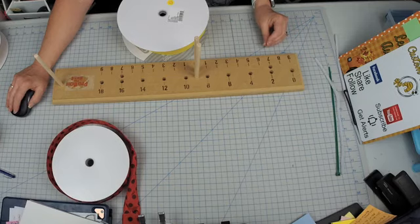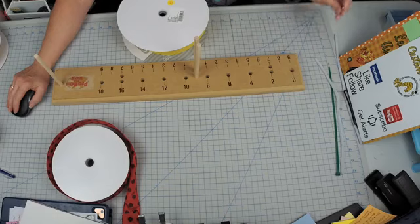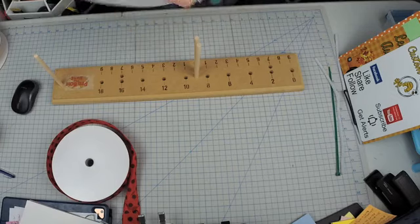And today I'm going to be showing you how I make some bows. So let's go ahead and get started. Okay, so today I'm going to show you how to make a wreath bow on this, the ProBow 4-in-1.